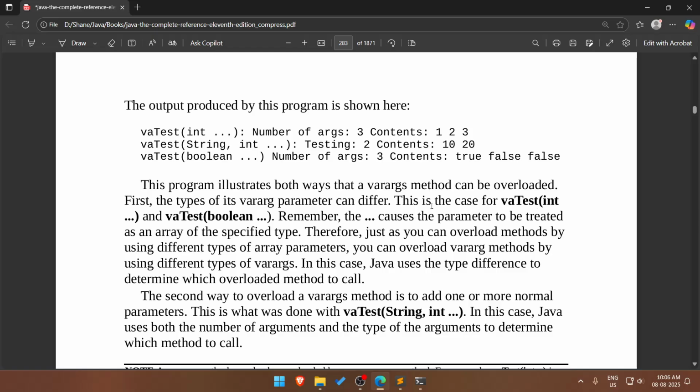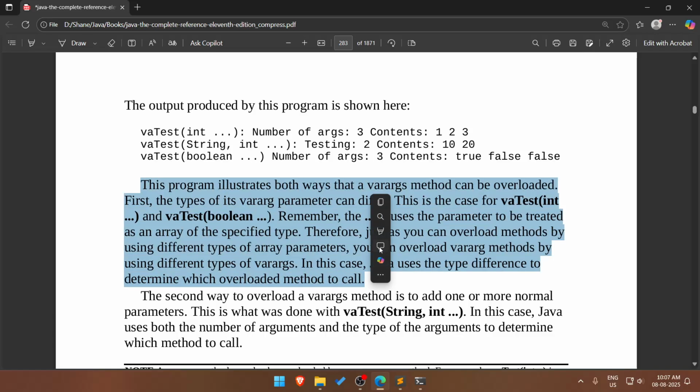This is the case for vaTest int and vaTest boolean. Remember, the three periods cause the parameter to be treated as an array of the specified type. Therefore, just as you can overload methods by using different types of array parameters, you can overload varargs by using different types of varargs. In this case, Java uses the type difference to determine which overloaded method to call.